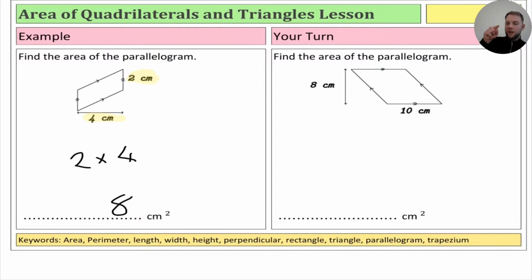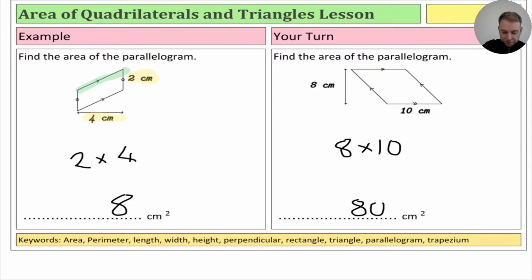You're not joining up the 4 line, you just know that there's the perpendicular height. Notice that it's not the slanted line here. The slanted line, it's literally perpendicular to that 2. So there's your 4, and it's perpendicular to that, like so. So how would you do that one on the right hand side then? Who can type the answer for that one? Yeah, that's exactly it, yeah. So it's going to be 8 times by 10, which is equal to 80 centimetres squared.